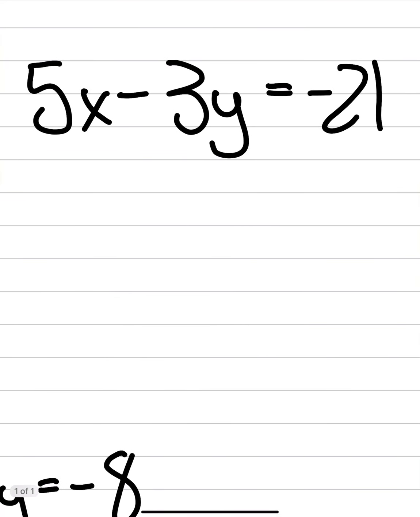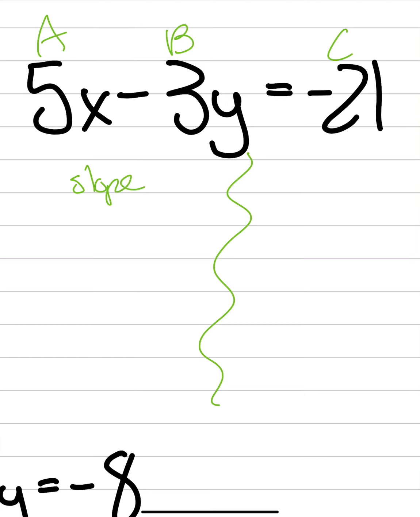Okay, number 4. 5x minus 3y equals negative 21. So, same deal here. We have an A, a B, and a C. We want our slope. That is going to be our opposite A, so negative 5 over our B, which is, once again, a negative number, so just be careful about that. Don't drop that negative. It's very important. Okay, negative over a negative will give us a positive, and 5 doesn't divide by 3 in a nice way. We're going to end up with a decimal, so we're just going to keep it the way it is. 5 over 3 is going to be our slope.